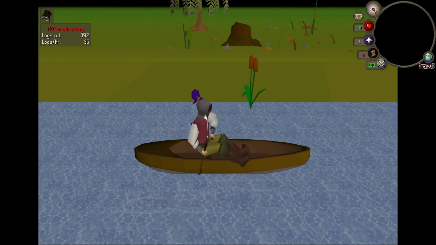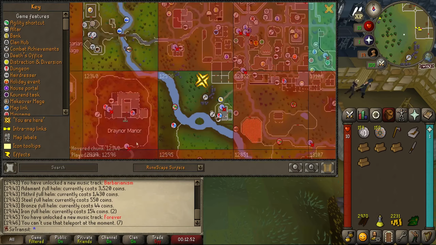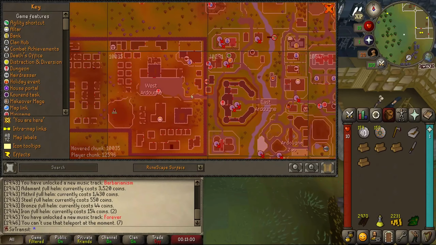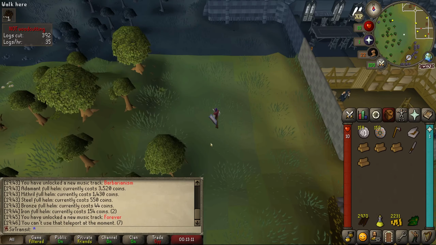Oh, you know, actually, we get this lever out here. Ooh, okay. Maybe we should do that because that puts... If we take that lever... oh god, does it put us... No, it's gotta put us in East Ardougne. I don't know if we get anything there, but, you know, we might as well open the chunk while I'm thinking about it. Oh, you know what?